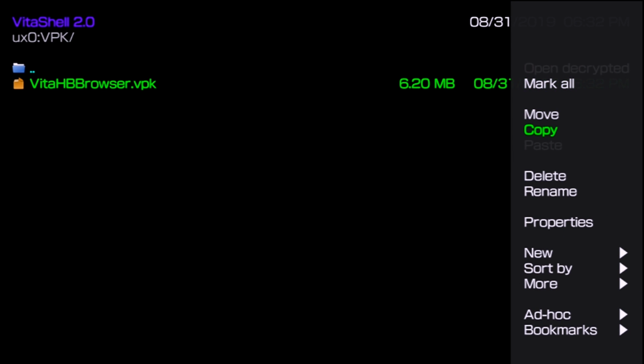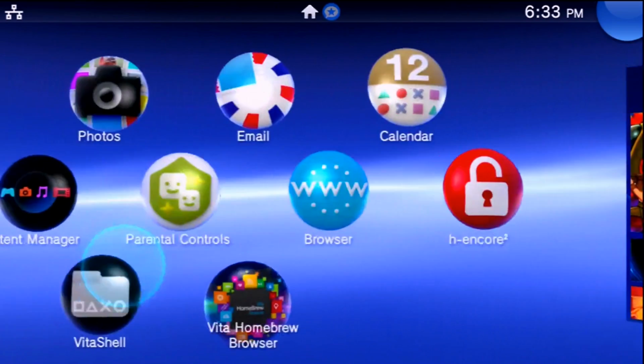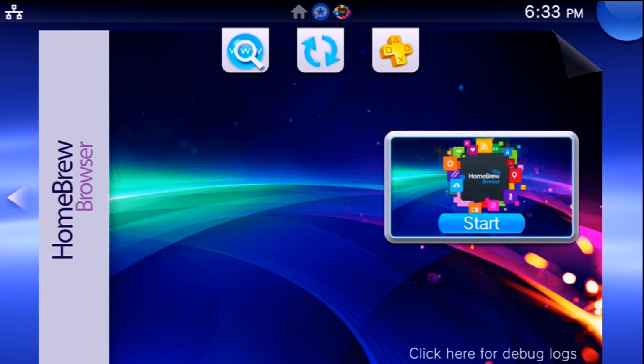So now you can just press the triangle button over this, and you can delete the VPK as we no longer need it. And now exit out of Vita Shell, and when you go back to your menu, you should have Vita Homebrew browser or whichever homebrew you're using. So make sure you're connected to the internet and then launch this.